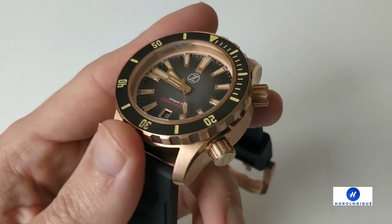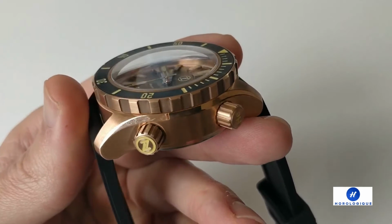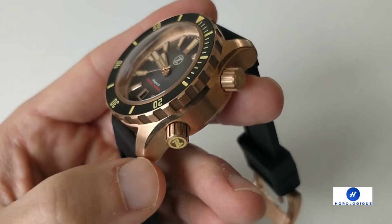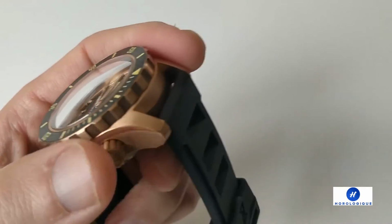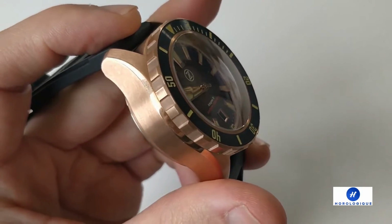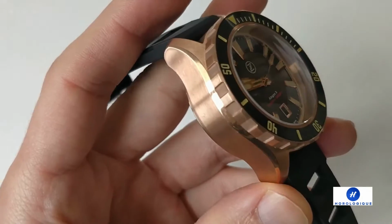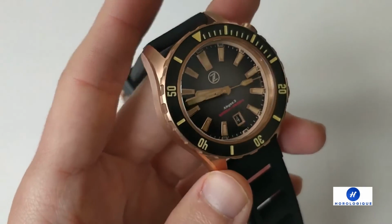And let's move on to the case and to the case finish. Zelos states that it's a combination of brushed and polished surfaces. As you can see, there's a chamfer going from the lugs all the way across the watch. And of course, it's the same on the other side. Even though it's harder to tell when you have a bronze watch, the brushing is done in a very refined way, as well as a polishing, which is very good and plays with the light, very nice.